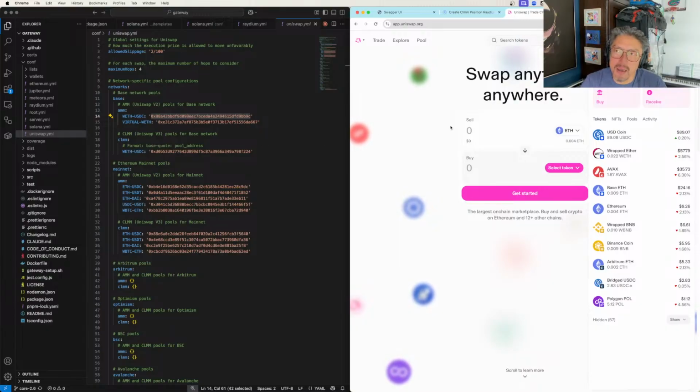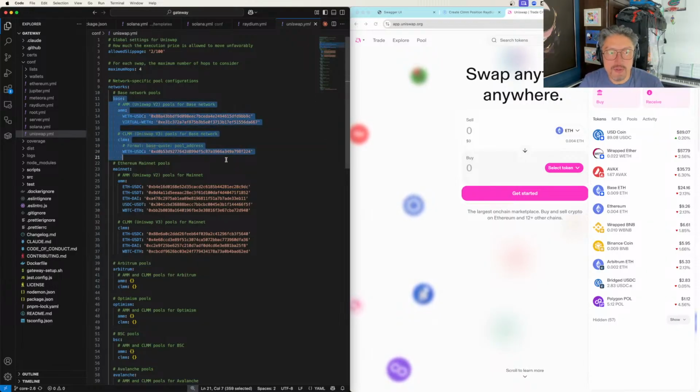That's why I think the router just tries to find the best route among everything for you, even if it's on a different network. But if you're a liquidity provider, you're always providing liquidity to one specific pool on one specific network, and so that's why, at least for Uniswap, we have a fairly complicated config file right now where you can define, for each connector type, AMM or CLMM, the pool address, and you can do that for each network as well.